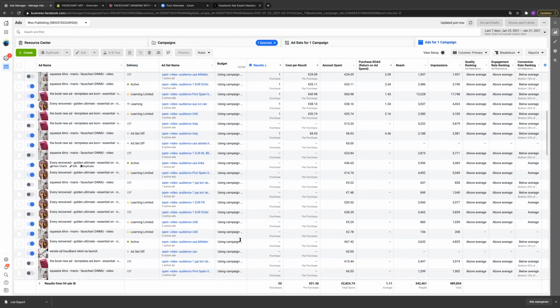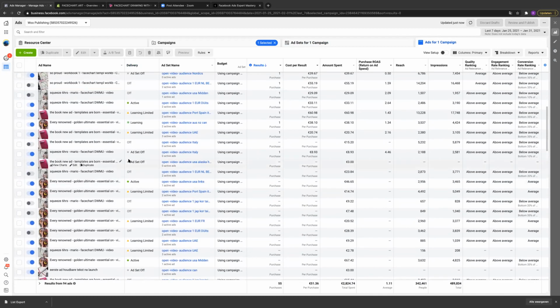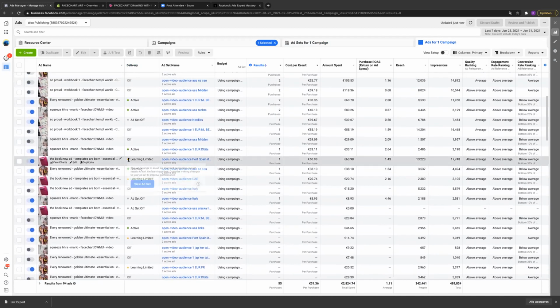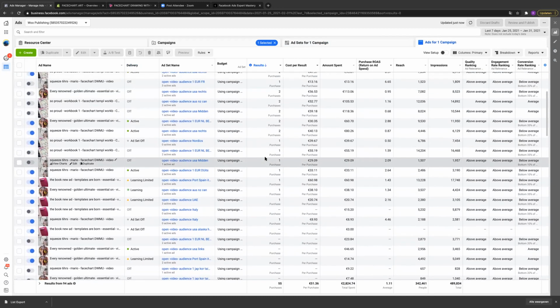Let's start by turning off anything that doesn't have any purchases. Optimize that way. Then I'd turn off anything that has a purchase with a ridiculous amount of spend, like the 60. That type of thing, and then the ones below that that don't have any purchases, I would turn off. I would just optimize that way.